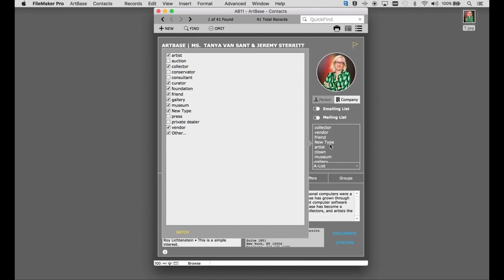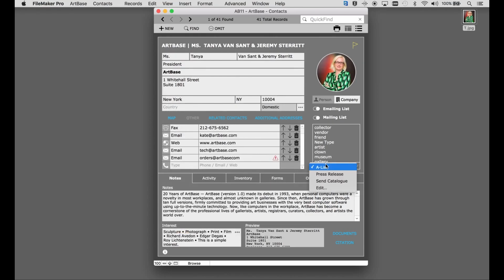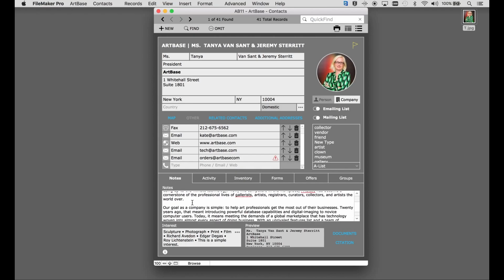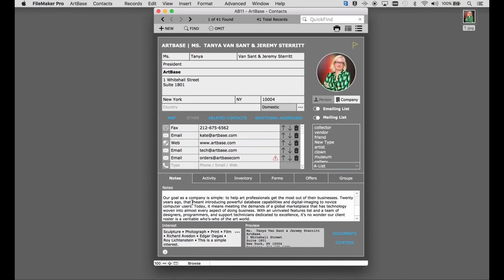Click here to assign this contact to various types. The list of types is completely customizable by you in the contact settings. You can also select an additional client type here. Coming to the Notes tab, you can enter as many notes as desired here. The field grows to fit your needs. Simply scroll through to see all the notes.